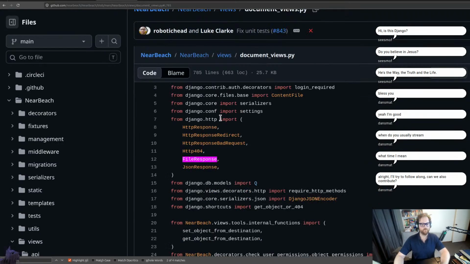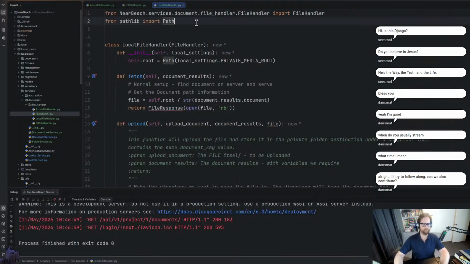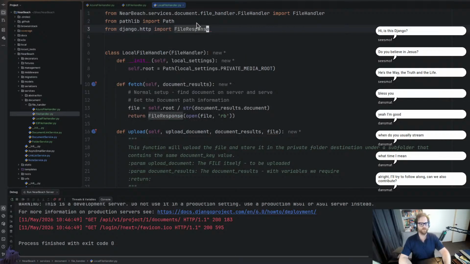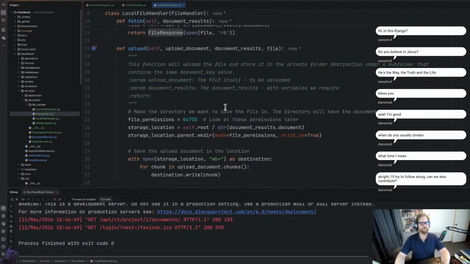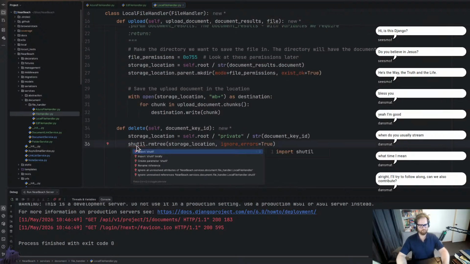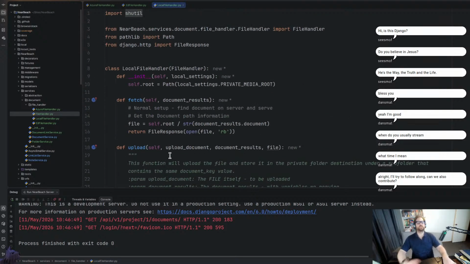Oh no. There we go. It's part of Django HTTP. There we go. So a lot of this, apart from that one, there we go, imported. It's going to be pretty good.